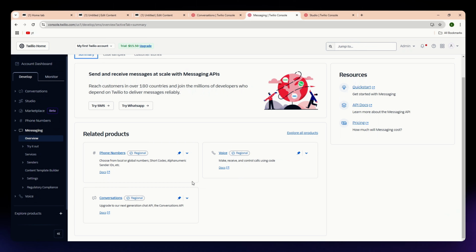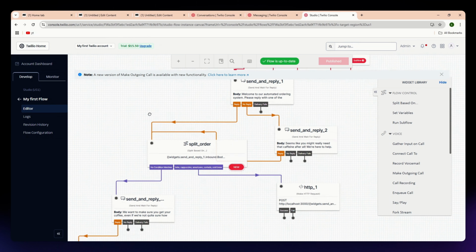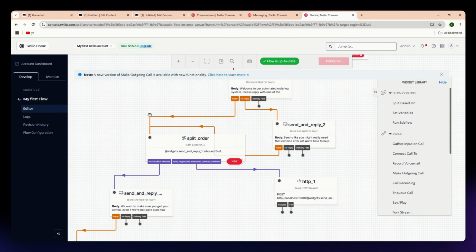So it is developer friendly with extensive customization for building unique customer interactions. So it is highly scalable for advanced communication needs, from notifications to customer service. Now for the pros of it, it has flexibility when it comes to creating custom messaging workflows across various channels. So this is just a sample of a flow here in Twilio.